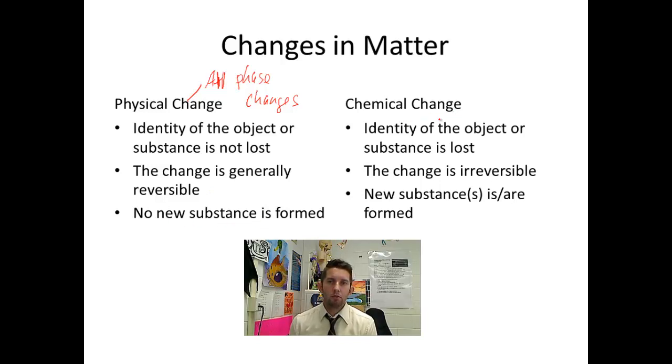Let's go over to a chemical change. Typically, the identity is lost. If you burn some firewood, it's no longer wood. It's now ash. You can't unburn it. You can't go back and make that ash wood. And there are new substances being formed in that chemical process. There's gases that are being released. So that's just a quick overview of matter, and how we can discuss it in terms of its changes and in terms of its properties. Stay accountable.